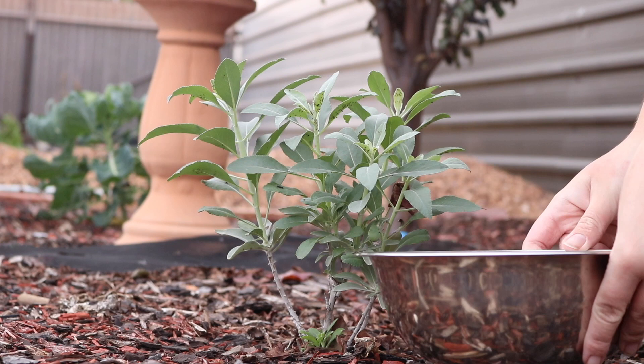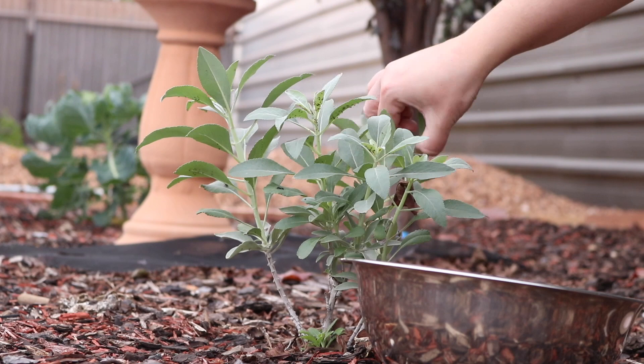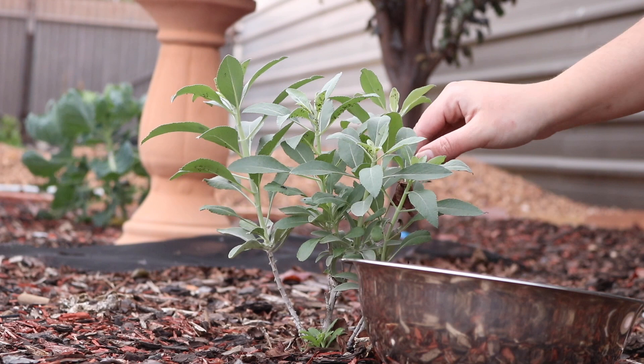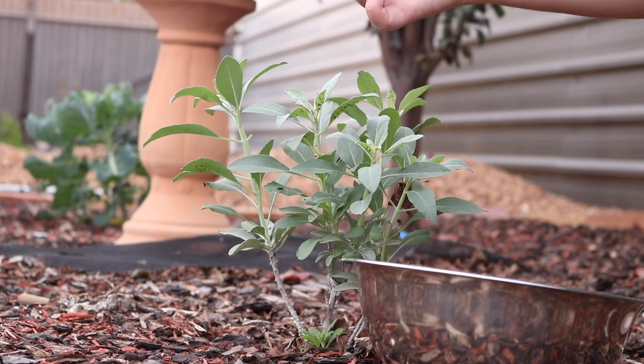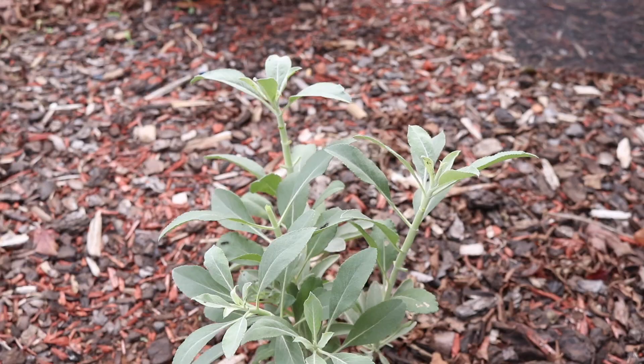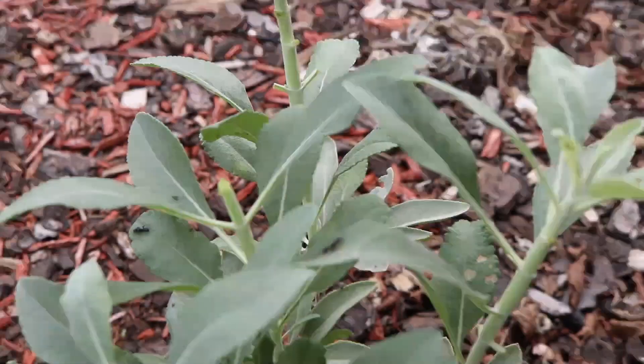Quick look at the bay leaves — they're doing wonderful, letting them keep drying. Now we're out into the garden harvesting the white sage. This is my first time harvesting from this plant. It is pretty windy today, hence why I'm doing this voiceover — you just couldn't hear anything except wind. You might notice I'm a little skeptical when I touch this plant because of bugs and eggs, which I'll show you very shortly.